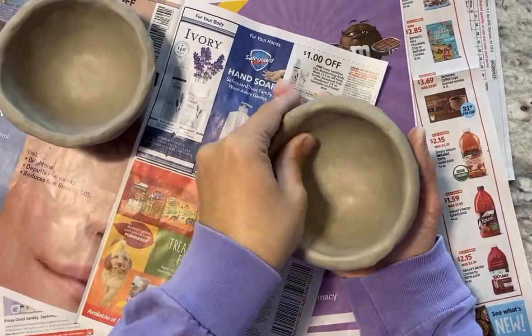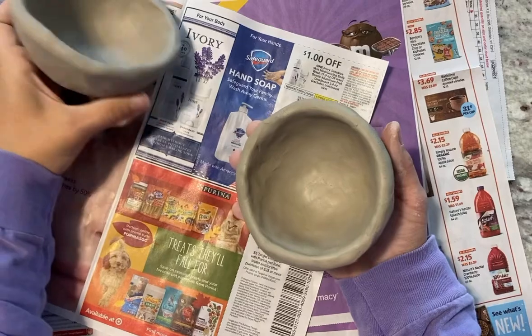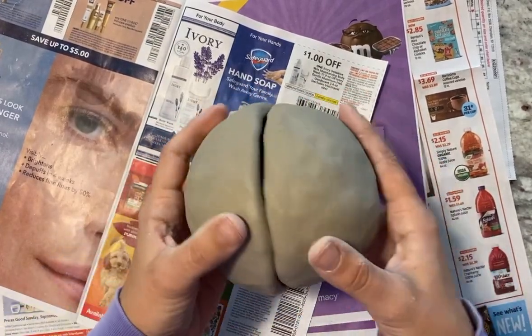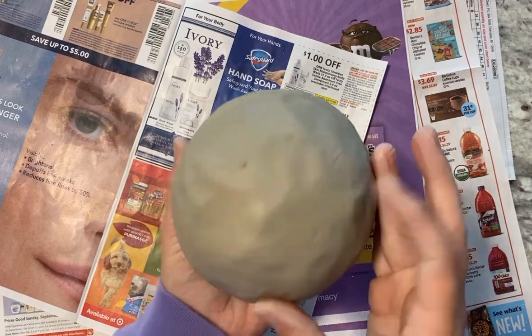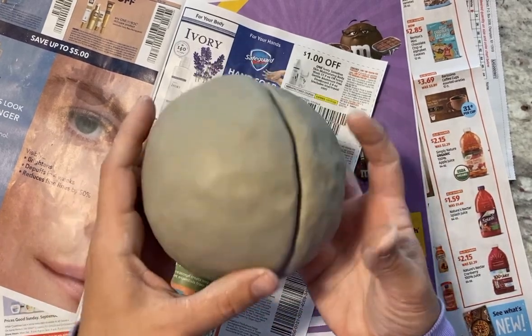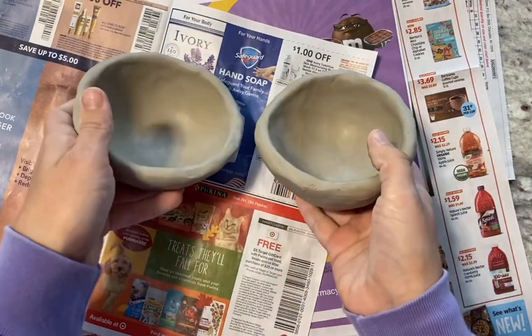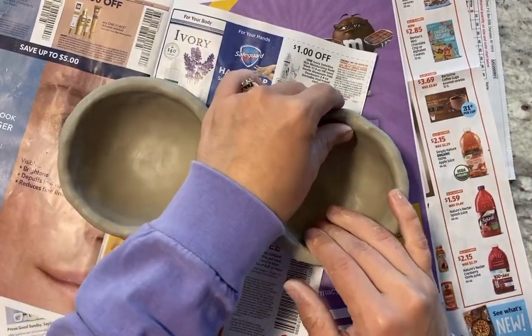Once you get it to the size that you like, you should hold both of your pieces together just to see if they're about the same in circumference. And I think mine are pretty close. At this point, I'm going to get my slip and a fork, and that's how I'm gonna join these, by scoring and adding my slip.